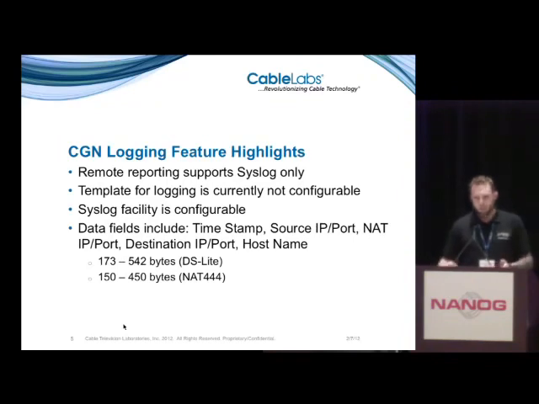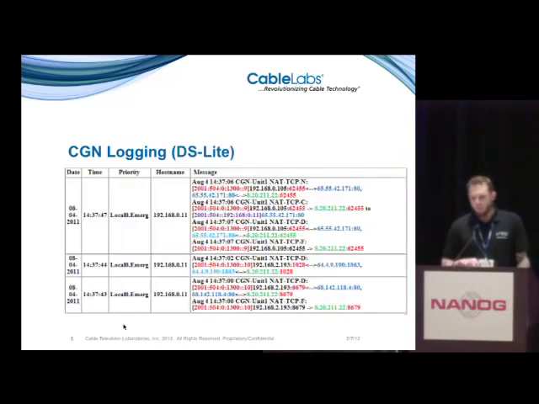The syslog facility is configurable, so you can send it to different servers and things like that. That's great. But for most of the devices, you get these set data fields, and you can't change the format or what's included, and so you can't change the size of your log messages, which are fairly large, right? So we've seen log messages from 150 bytes up to over 500 bytes for a single message, and it varies. So here's an example of some DS-Lite logs. You can see the first one there is basically enormous compared to the one that comes right after it.